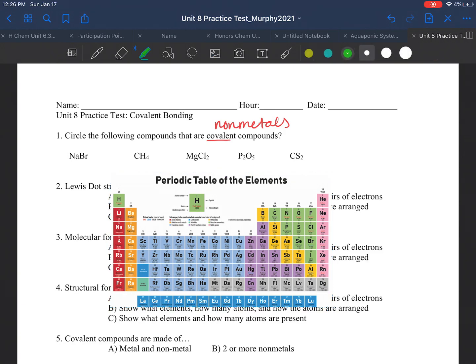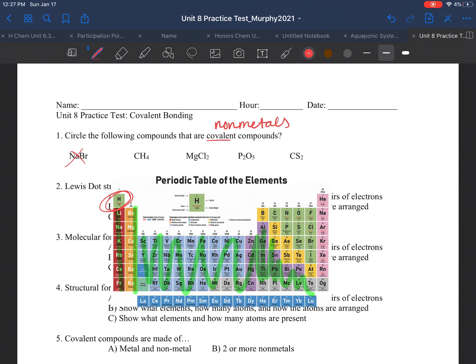everything that I'm highlighting here are all metals. The gold are metalloids. So we're looking for things in the upper right corner. Sorry, I did not mean to hit hydrogen here, because we have to remember hydrogen is the lone nonmetal on the left side of the periodic table. Because sodium lives in the first group, it cannot be a covalent compound.